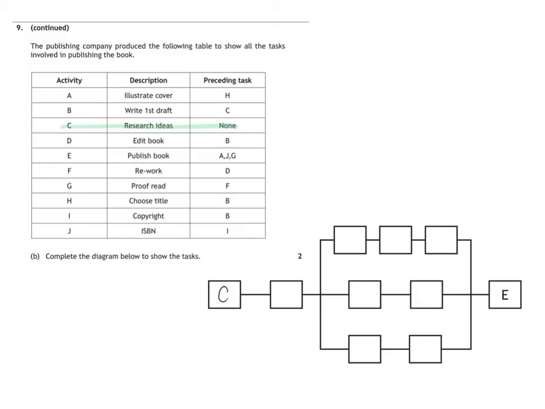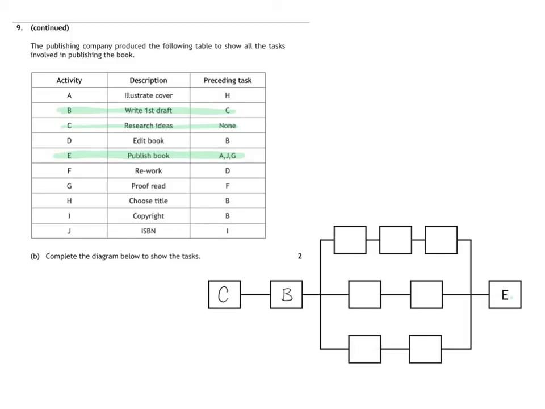Then now we're looking for what requires C to have been done. So we're looking down our preceding task, looking for C, which we have here. So this, our first draft, goes into our next part there, which was B. So that one means that we've got this one in here as well. That one's done. We have E in there already as well, so I can highlight that one. They've put that one in for us already, which is our last step, which is to publish the book.